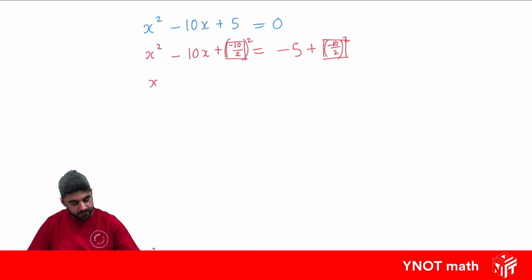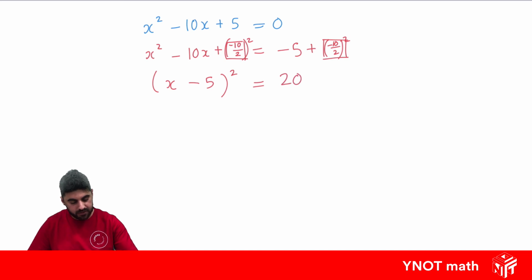So now we'll be able to factorize it with a perfect square, because we're going to get x. Now, everything inside the squared needs to go here. So this is minus 10 divided by 2, which gives us minus 5, all squared. So just keep in mind that if this is positive, this will be positive, and if this is negative, this will be negative. Then on this side, minus 10 divided by 2 gives us minus 5. Minus 5 squared is 25. Then 25 minus 5 is 20.